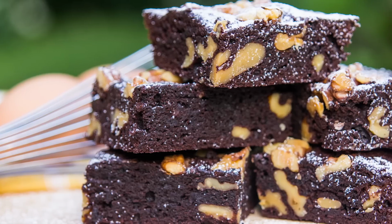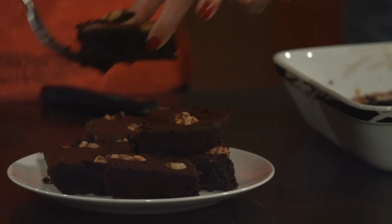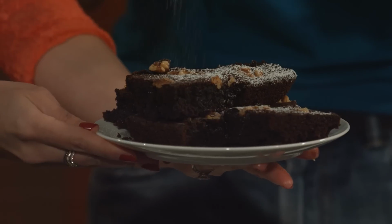I am a huge brownie fan, which is why today we're gonna make my wife's famous chocolate brownie recipe. These are not only some of the best brownies I've ever had, but they're gluten-free and dairy-free, which is mind-blowing. So the resident baker is gonna show us the way.